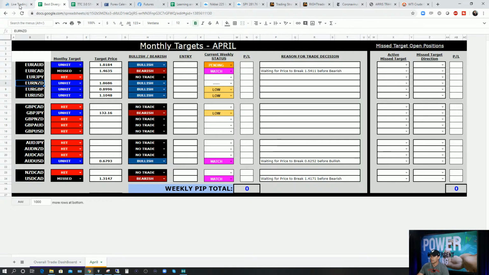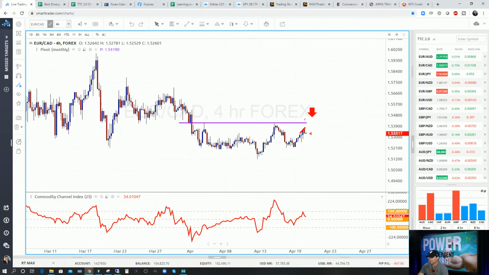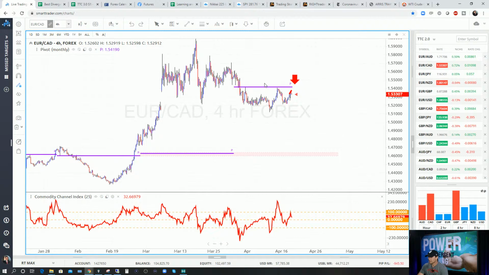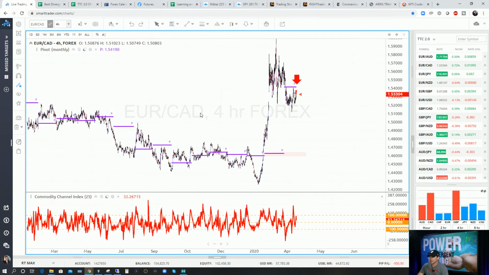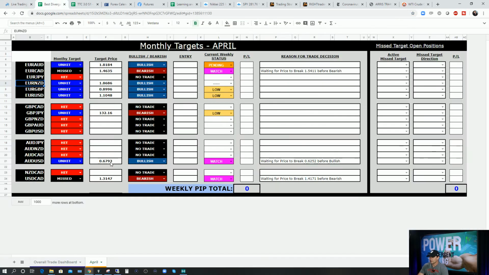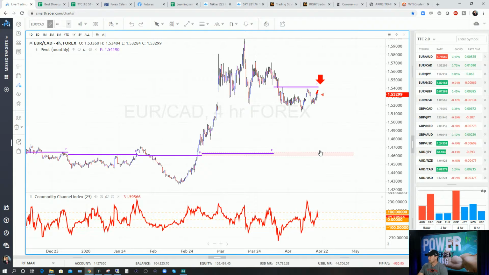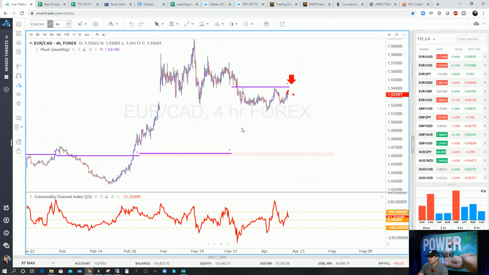Euro New Zealand dollar. Let's take a look at that one. And Jason, you said 67.91. What is that? Are you talking about the Canadian target to the upside? I didn't see the upside. Oh, was that on the Aussie? Aussie US dollar? I guess you're talking about the Aussie US dollar right there. Okay, gotcha. Target from a while ago. I gotcha. All right, so Euro CAD right here.